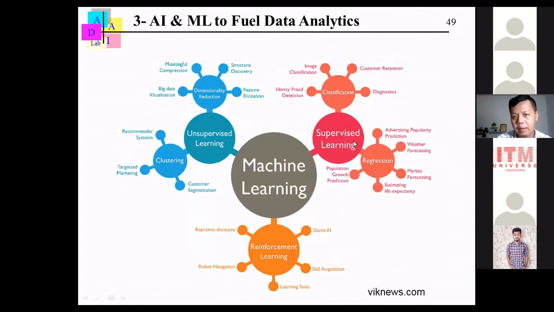In machine learning, we have supervised learning, with classification and regression. In your engineering, for example if you do robotics, you have to use reinforcement learning. However, if you only want to classify, you can use supervised learning. Sometimes your data set is not discrete, so you don't use classification; maybe you can use the regression method in supervised learning. Sometimes you need clustering to divide your data into specific groups, which you can do with unsupervised learning. However, unsupervised learning is more difficult than supervised learning. That is my answer to the question.